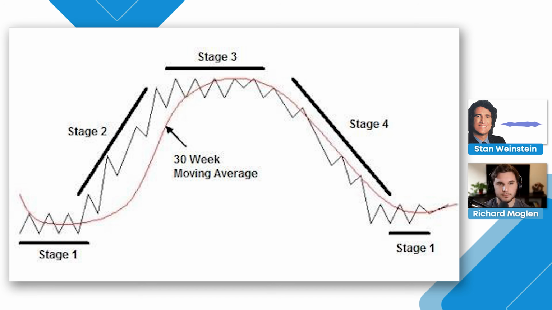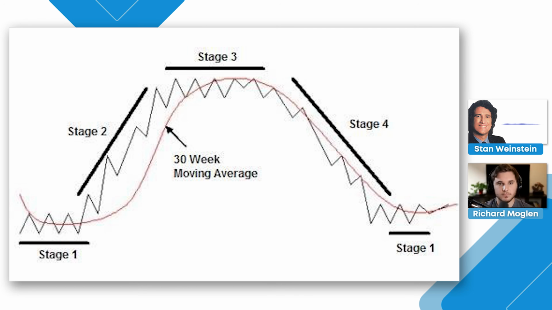So we go into stage one. It starts to move sideways, but let's make believe now it's going between $8 and $10. And let's use a 200-day moving average. And let's say the 200-day moving average is still like at 14. Even though the base has started, you're still too premature. You want the 200-day MA to be close to the base. Now it's a couple of months later. It's still bouncing back and forth between 8 and 10, but the 200-day moving average, let's say it's at 10 and a half. Now you're ready to talk turkey. It's in the stage one base. Boom, it breaks out not only above the resistance at 10, but it also now goes above the 200-day moving average at 10 and a half.